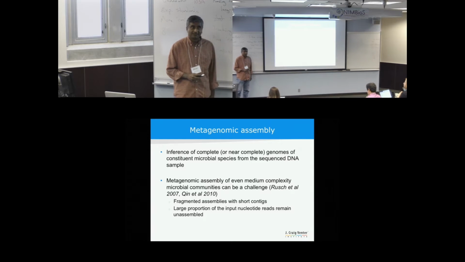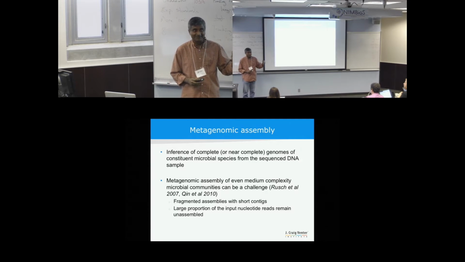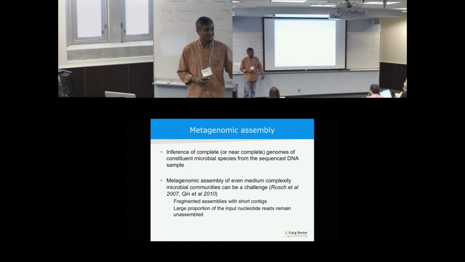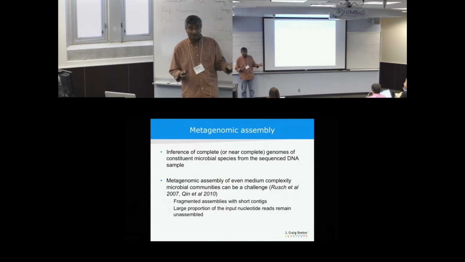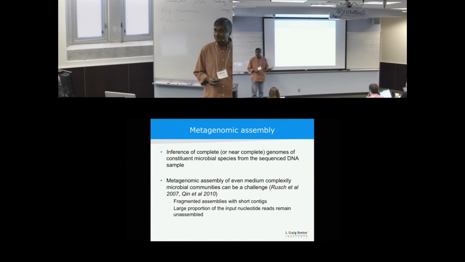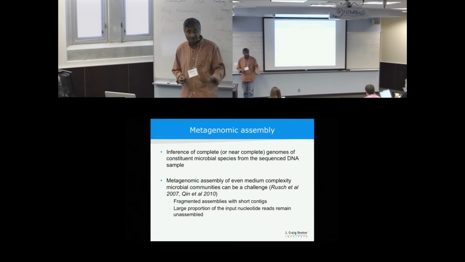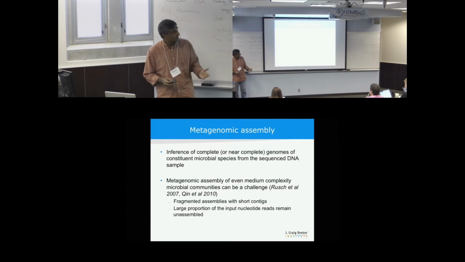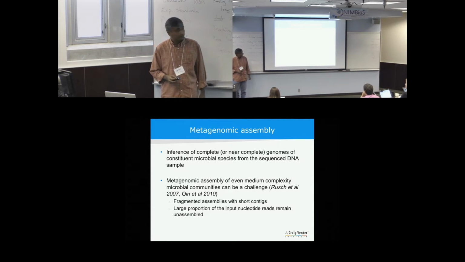In fact, Jill's first project, the acid mine drainage study, really set a very high bar in terms of this question of, can you reconstruct genomes? For the global ocean sampling project, one of our first questions was, could we tease out genomes of the abundant organisms from those samples? And try as we might, we just couldn't get at it. It was a hard problem. And now we know some of the reasons why, right? Strain variations, genome rearrangements, and sequencing depth, obviously, another big component. It has been a challenge.